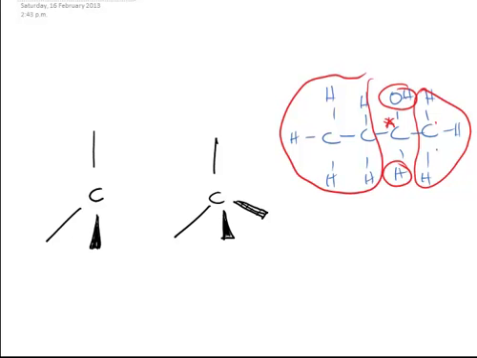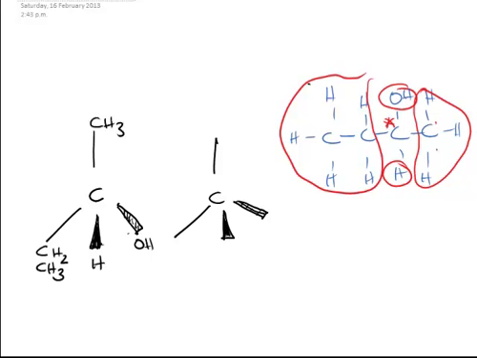And I'm just repeating it over here, because if we are asked to do a 3D drawing of one, or indeed if we're asked just to draw the two isomers, this is what we need to do. Now, all I have to do is put these four different groups that I've circled here around each part of these little sticks coming out. So for instance, I'll put the OH here, and it doesn't really matter where I put them, as long as I put them in a logical way. I'm going to try and show them in terms of how they bond.